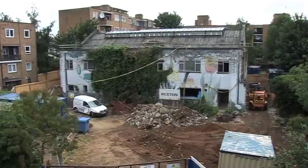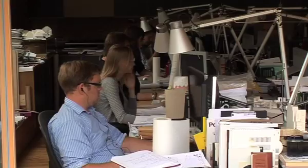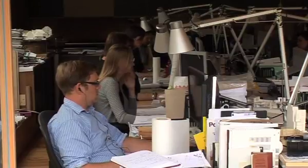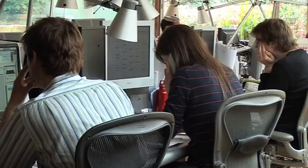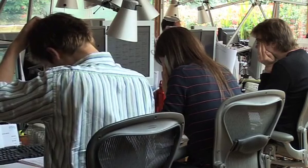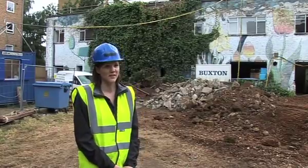I'm Rachel Witherick from Beer Architects. The project that we're working on at the moment is the Mayville Community Centre. It's a whole building energy retrofit refurbishment. The project came into the office in about 2007 and was initially maybe replacing the boiler as a biomass boiler. And then it just grew and grew into the Passive House refurbishment that we're working towards today.